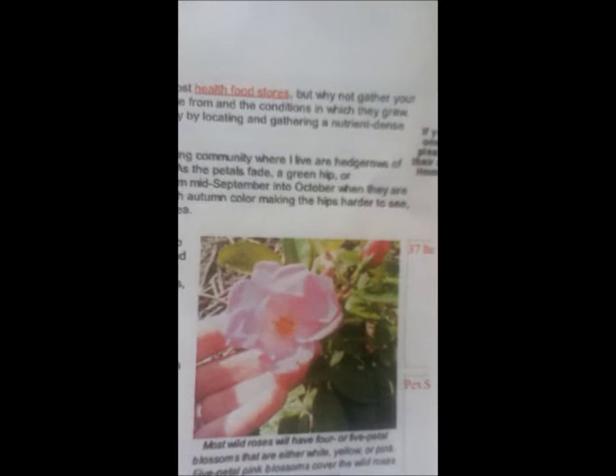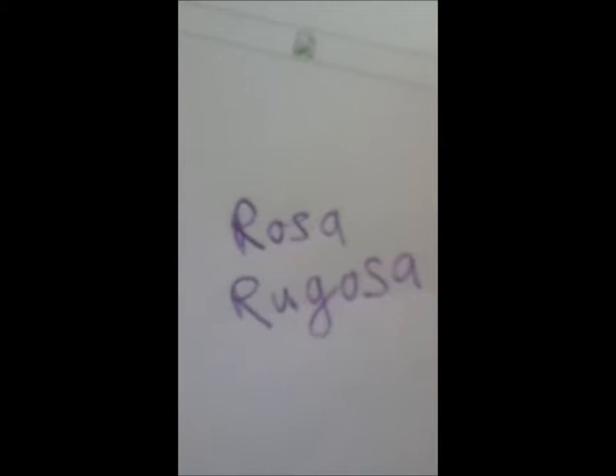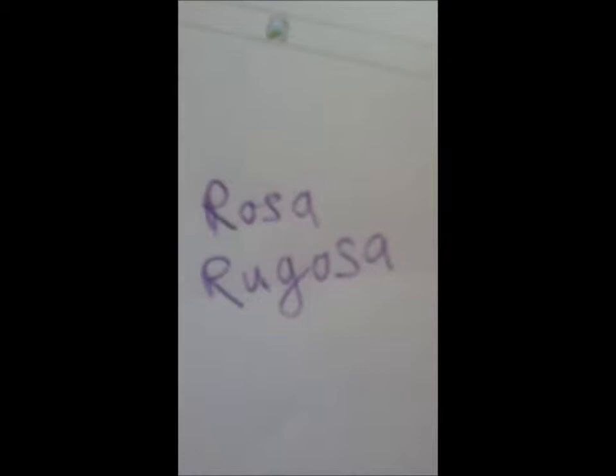Here, it helps to give a good picture of what these roses look like. I would show you in the backyard, but as I said, it's gotten to that stage where the rose hips have appeared, so the petals have fallen off and you can't really tell what type of flowers they are. So this is the picture, and ours are a bit darker than that, but it's the same type of flower. Flowers are obviously in varying shades, so that's why. The rose itself is called Rosa rugosa. I tried to print it out so you guys could see it, rather than reading the really small print on here. Or rugosa rose.